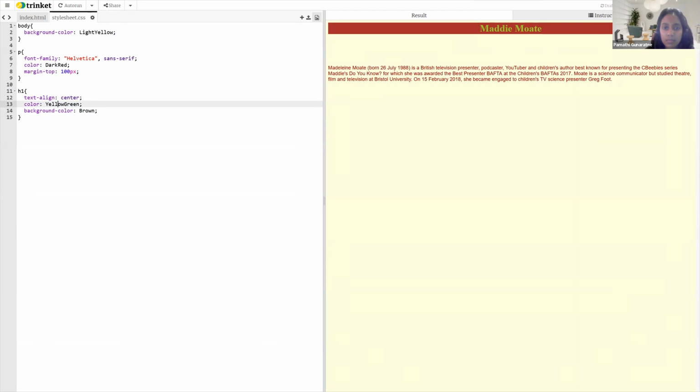You have put yellow green, but it's green when I put green only. Right. Did y'all add the heading H1 and P stylings to stylesheet.css? Anyone still doing?